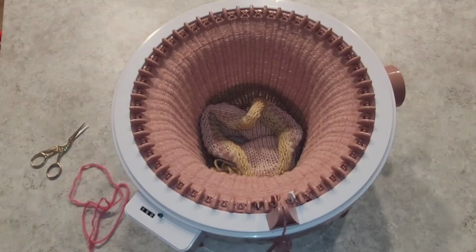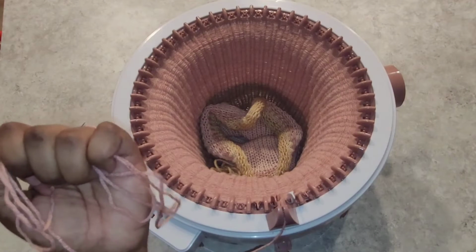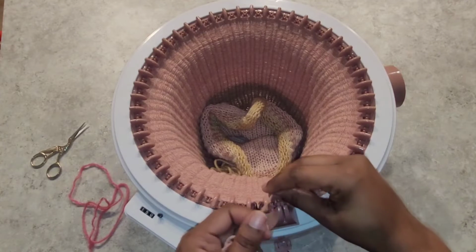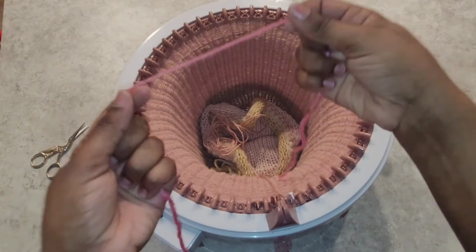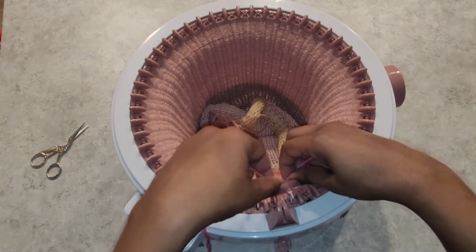Okay, so I've made it to 150 rows, as you can see on the counter, and I did cut my yarn from the rest of the working yarn from the skein. So what I'm just going to do is add this portion into the center of the work, and I'm going to take my waste yarn. This is the yarn we're going to finish the project off with.